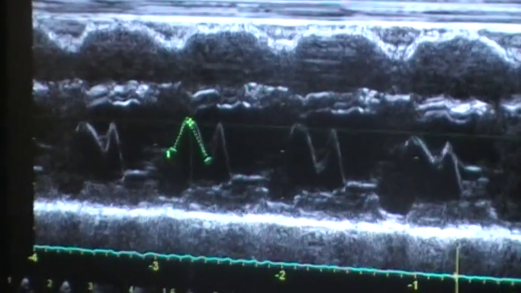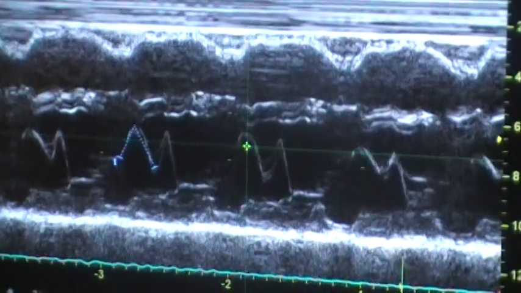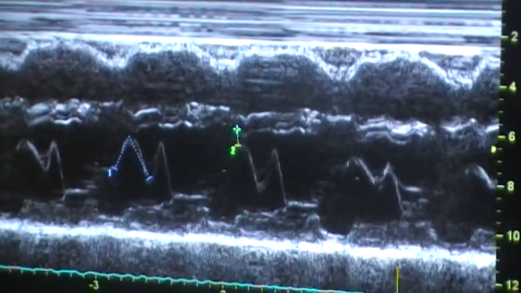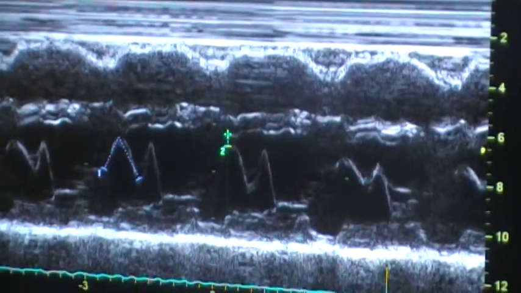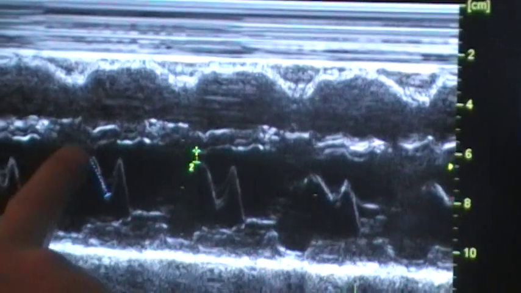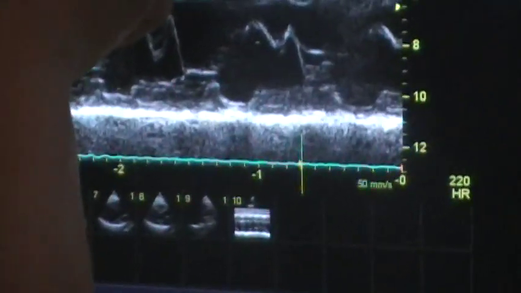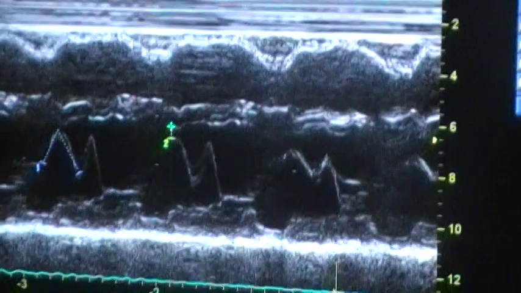And then the last thing that you measure is, this is really all you measure here. There is an E point septal separation you can measure. I'll just go ahead and do it right here. So it's from the E point up to the septum, and that would be EPSS, or E point septal separation. So that just kind of shows you, is your chamber too big? Is this valve opening all the way up to this interventricular septum? Or, you know, is it just barely opening like with mitral stenosis?